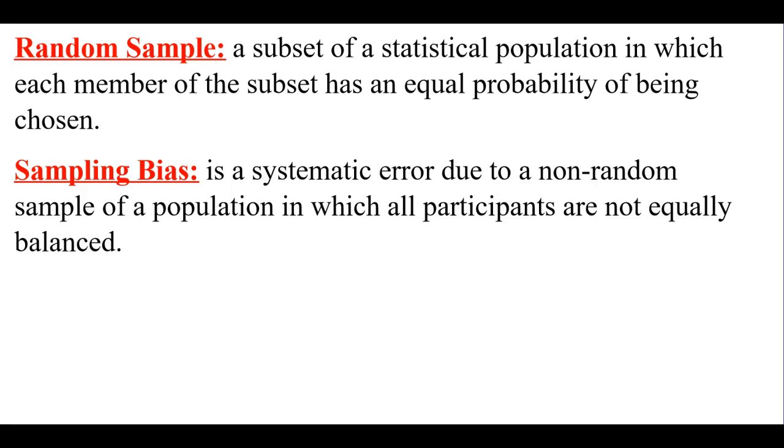You see this all the time in politics. They'll say, oh, this person is leading the polls, and it makes them look really good. But they might have only polled people in Alabama or people in Michigan. So this is sometimes used to influence people, which is a bad thing. Sampling bias is an error created in polling due to not having an actual random sample, and this obviously creates data that is skewed or flawed somehow.